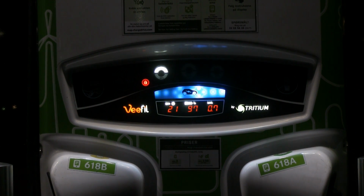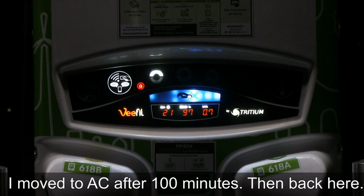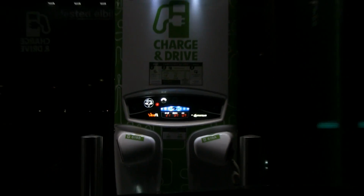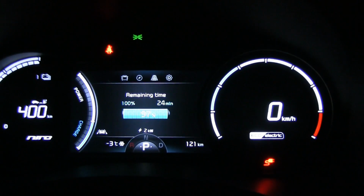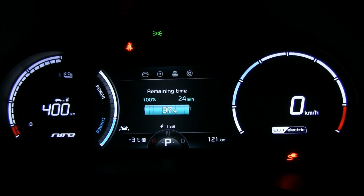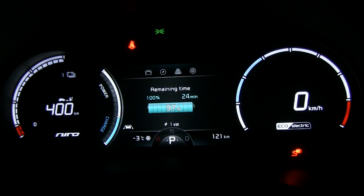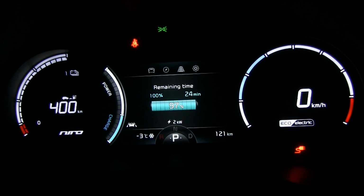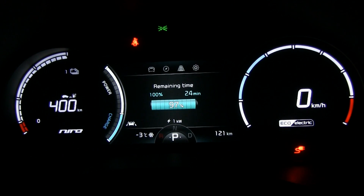Okay, I've been sitting here on DC for say 21 minutes, and I gained 0.7 kilowatt hours. So that's like 2 kilowatt, and some of it might be going to the heater here. So I think this is the first time I will not charge to 100%, because this is foolishness. I'm not gonna sit here for another 24 minutes. I've been here over 2 hours already. So maybe I'll wait to 98%. Maybe I'll just go now, and then we have to extrapolate the rest. Yeah, this is taking way too long.